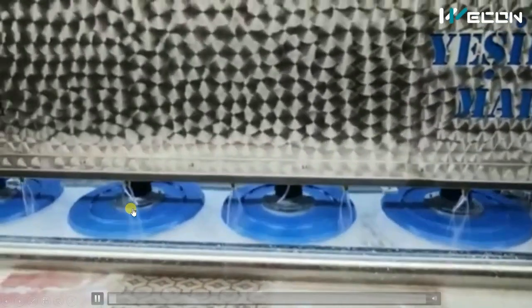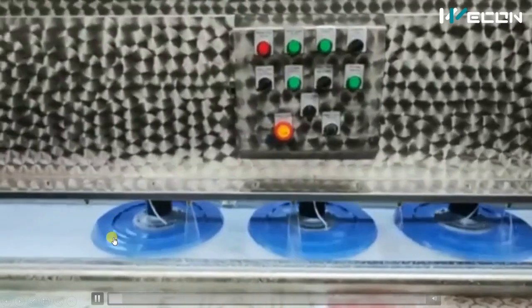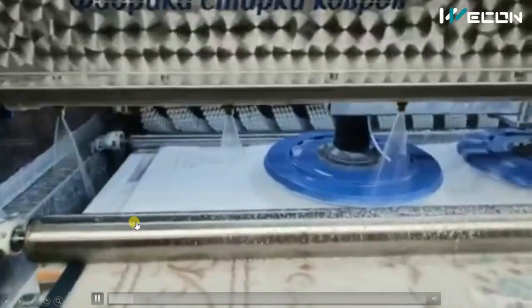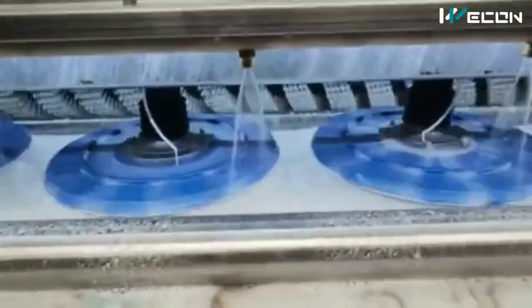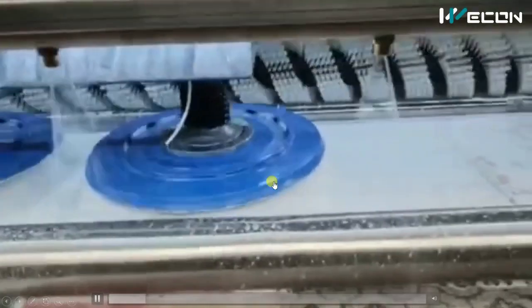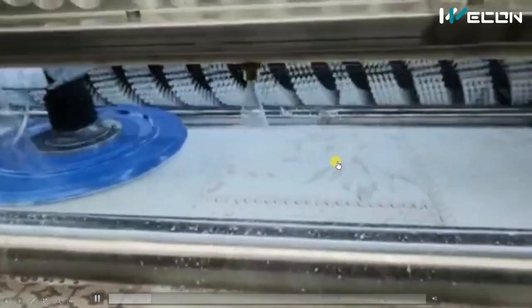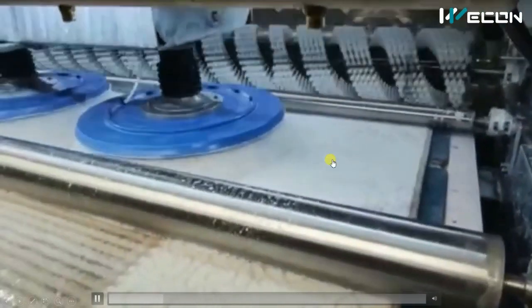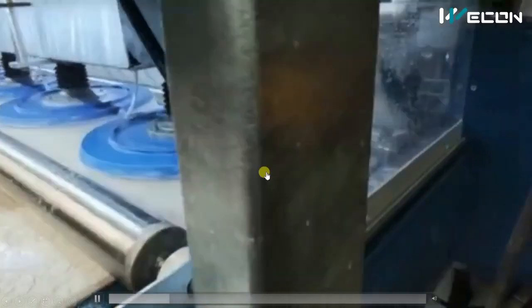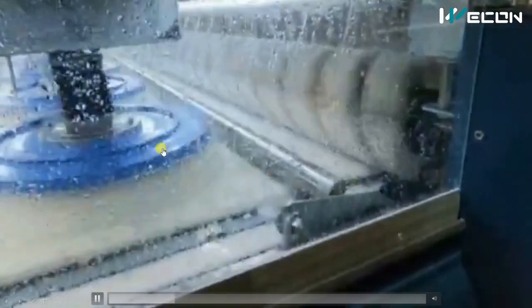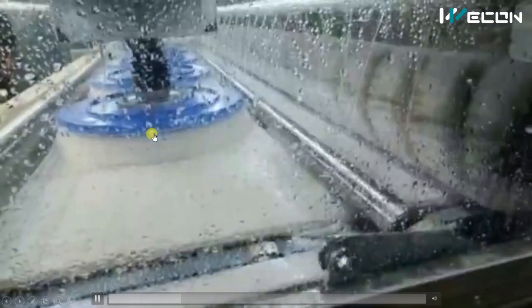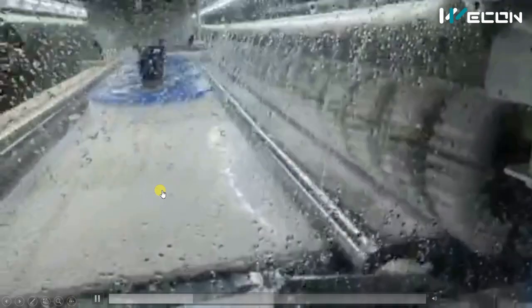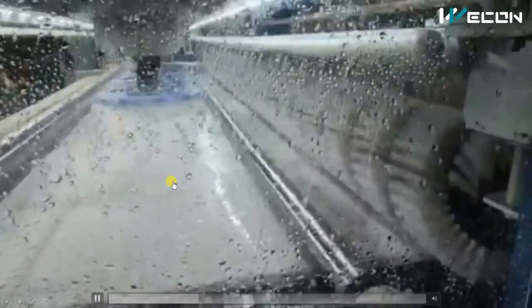So this is how the complete machinery works automatically to wash the carpets. You also know washing clothes itself is difficult, especially hard clothes like jeans. So manually washing these heavy carpets is a very laborious job. But here in the machine you can see it is very easily washing it without any hard work. These are the brushes which move from one side to the other so that any dust or stains on the carpet can be removed.